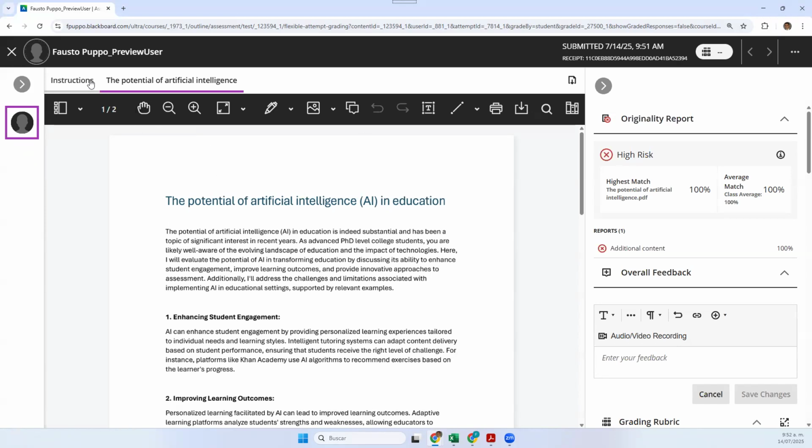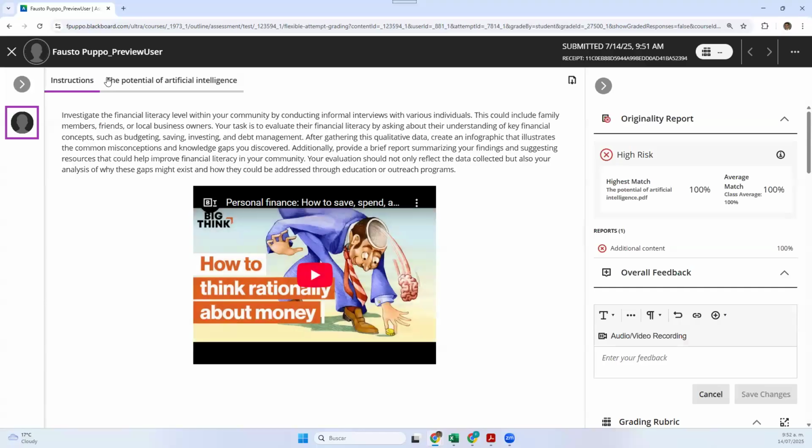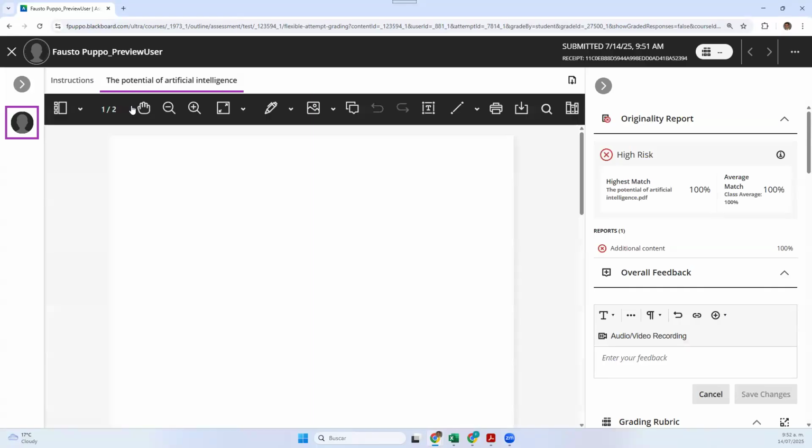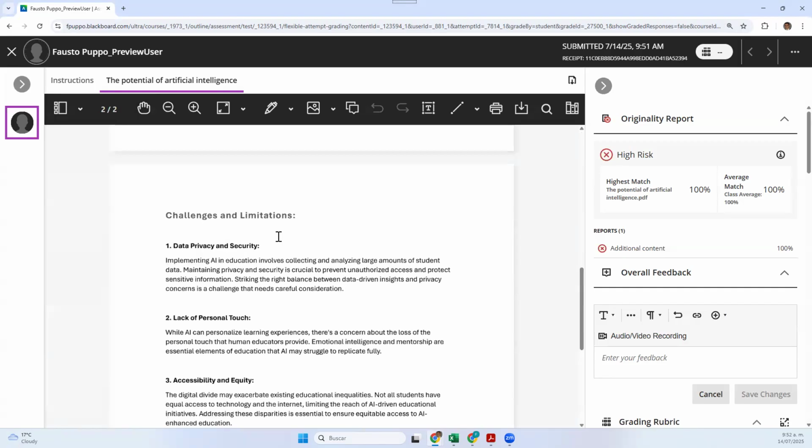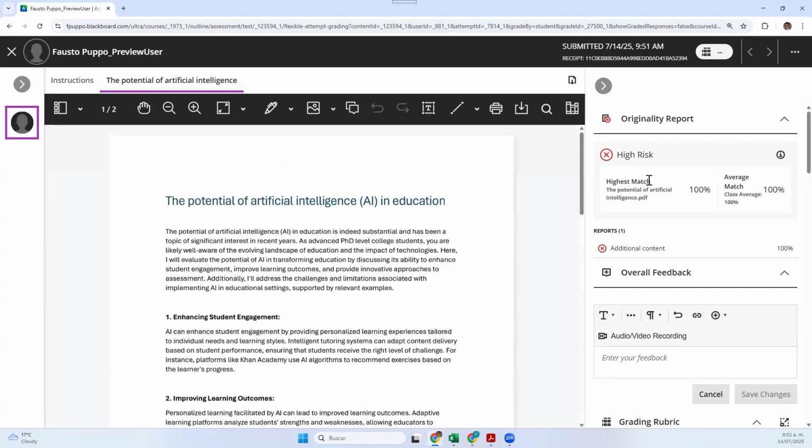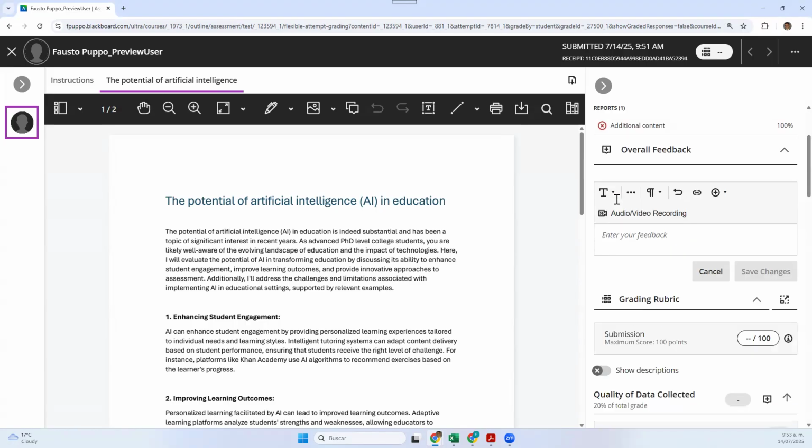All right, so you can see the instructions here, and this is what the student submitted. It's a 100% coincidence with the originality report because I had already used the very same file.